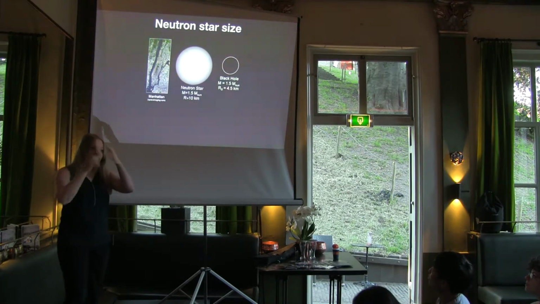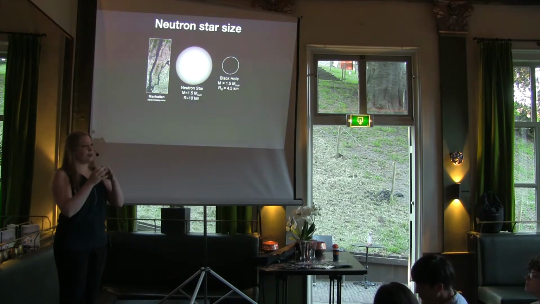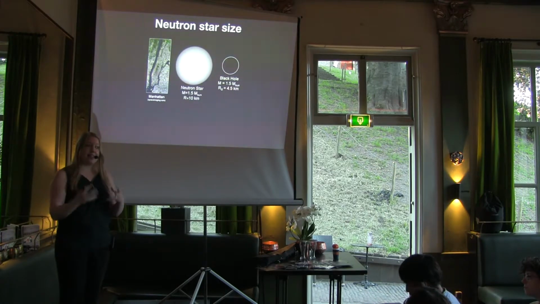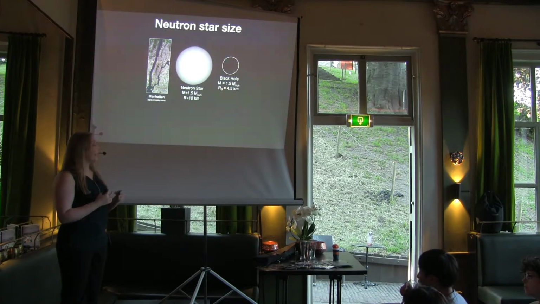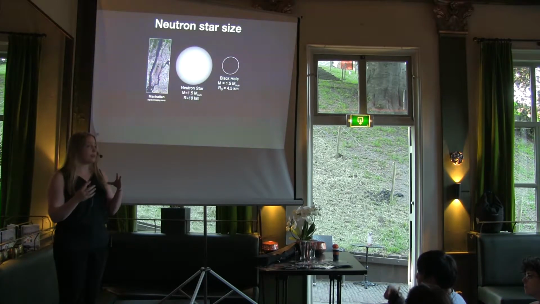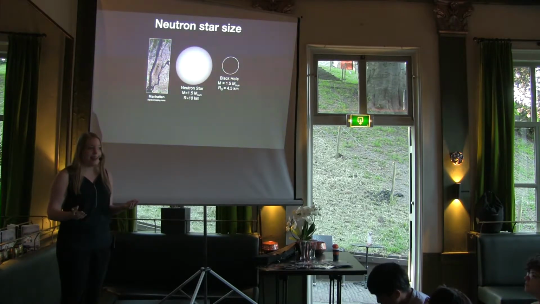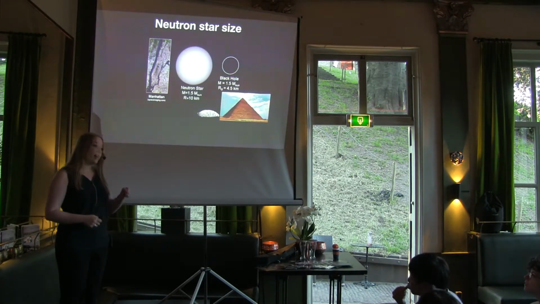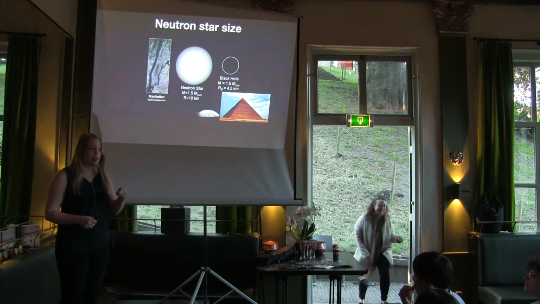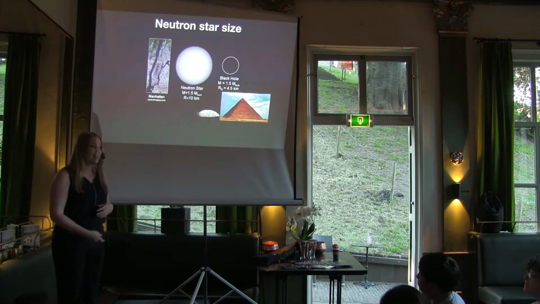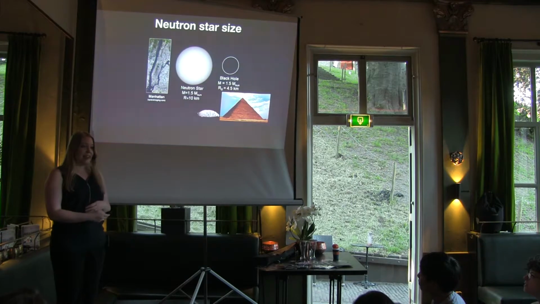They are very, very dense stars, or dead stars. They're actually so dense that they're more than 1.5 times as heavy as our sun. And they're only about 20 kilometers in diameter. So they would be about the same size as Manhattan, or you would be able to fit one in between Leiden and The Hague, which is quite interesting considering that it's much, much heavier than our Earth. It's actually so heavy that 1 teaspoon of neutron star material would be about the same weight as one of the pyramids of Giza. But how do they become this heavy?